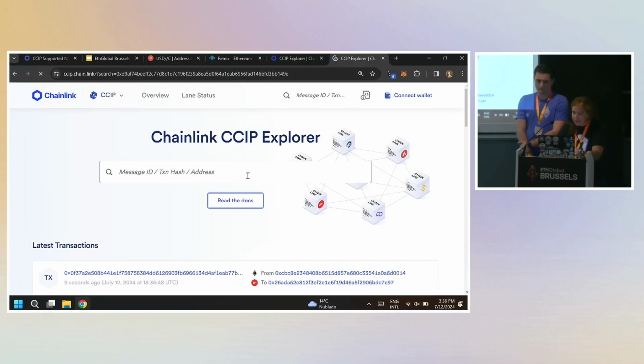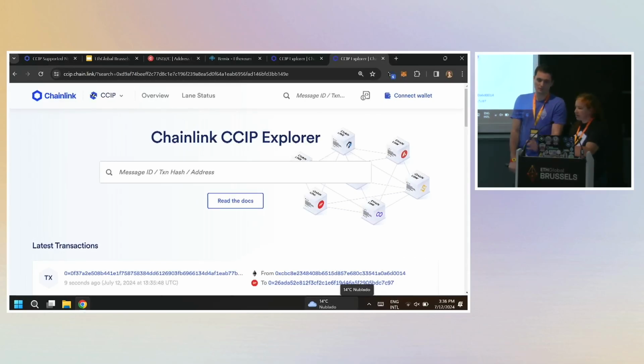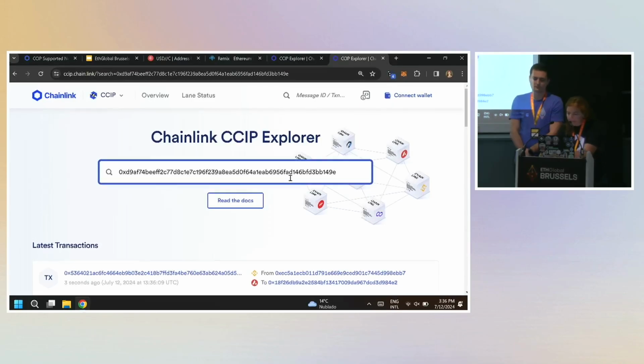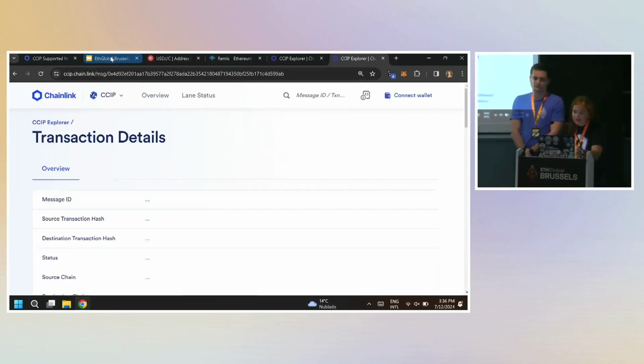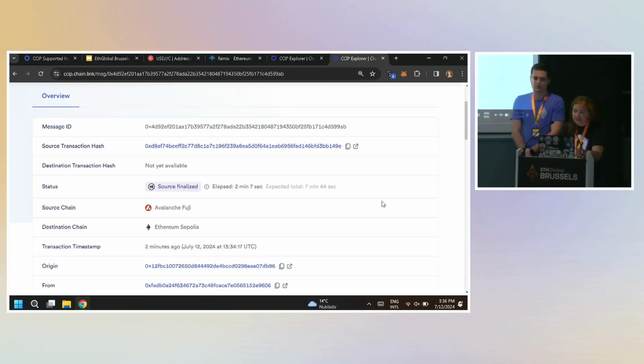It's looking for my transaction now. Okay, so it's been like, we have, yes, now yes. Okay, we have the search finalized, and we have 2 minutes here to wait.